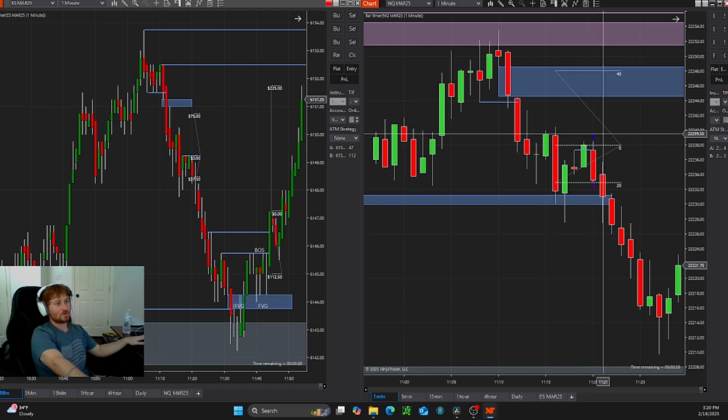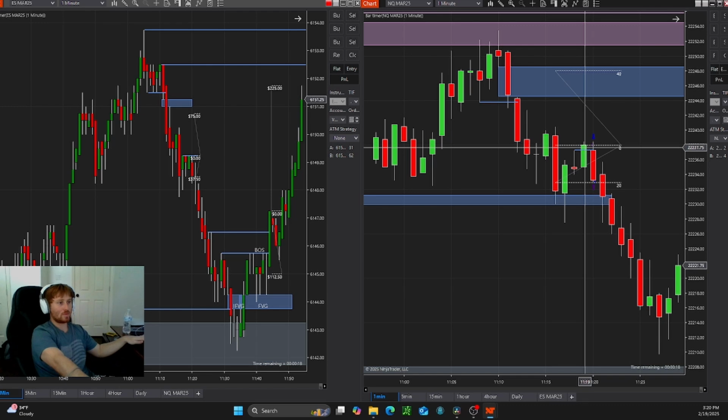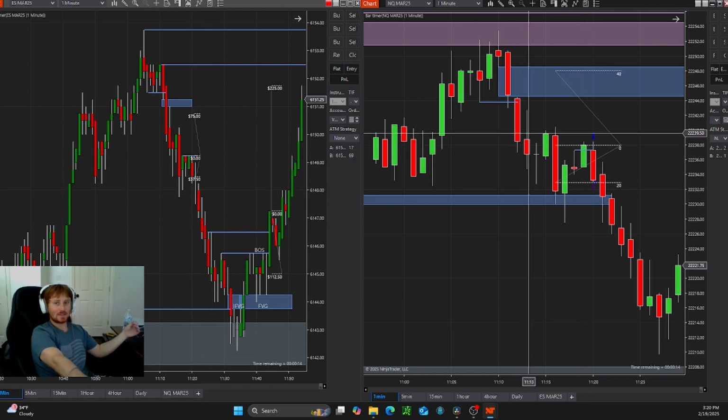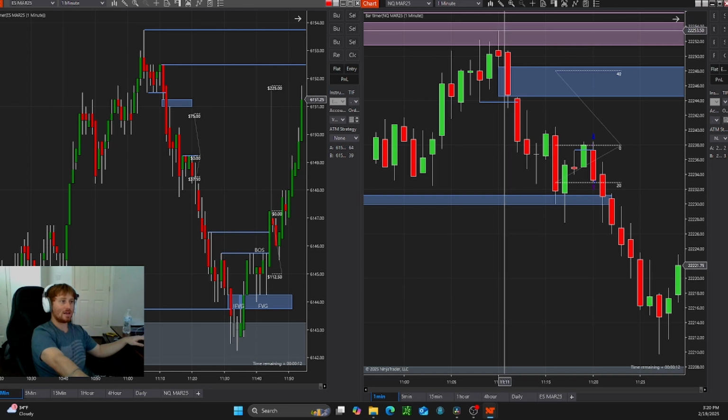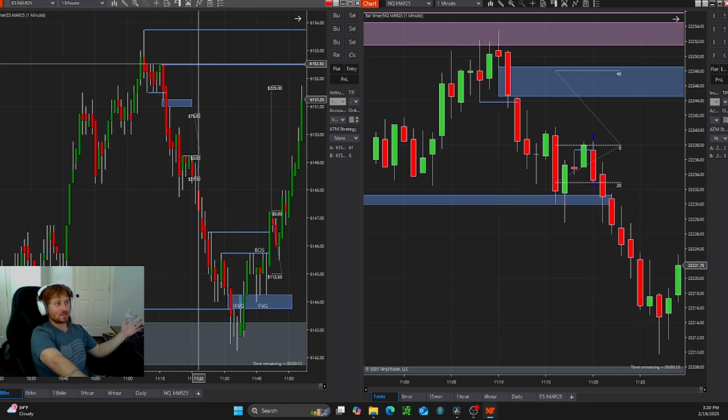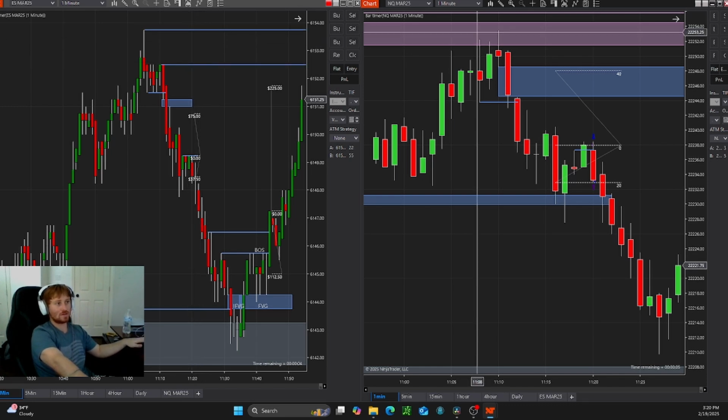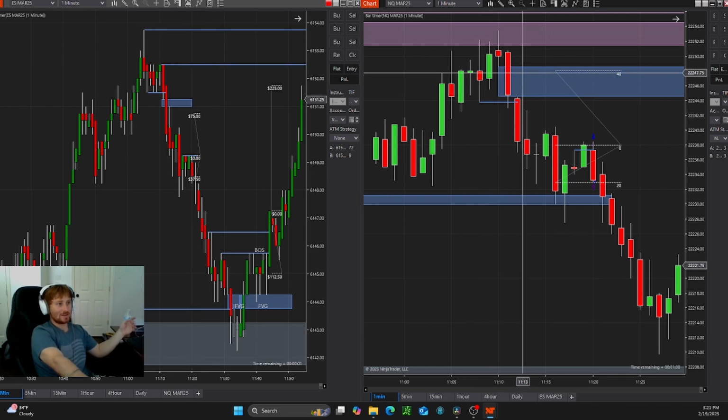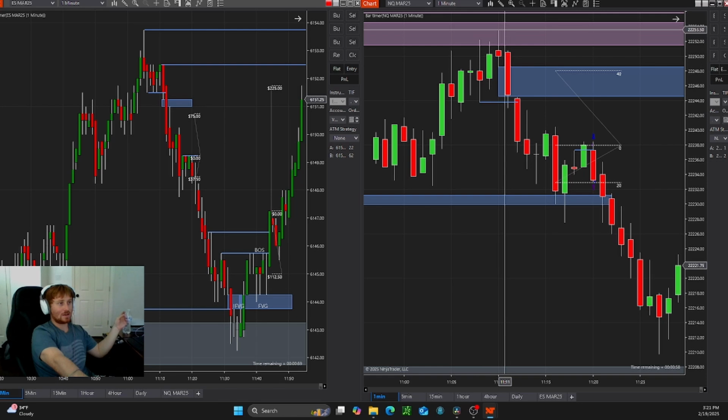What I have found to help out with fake outs is if you don't see it mirror over on the other end, when they're not mirroring each other, a lot of times it could be a fake out. So where we got a break of structure here, but we didn't here, it just ended up resulting in a sell-off. The same thing could happen if we take out a high, but it doesn't take out a high on the other side. It could result in plays that you could capitalize off of, right? When it takes out a high on one but doesn't take a high out on the other, it's called an SMT. You could find yourself finding an SMT.